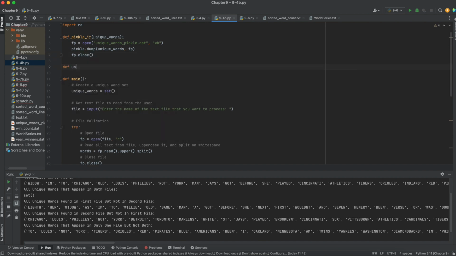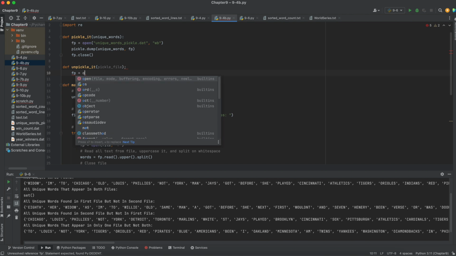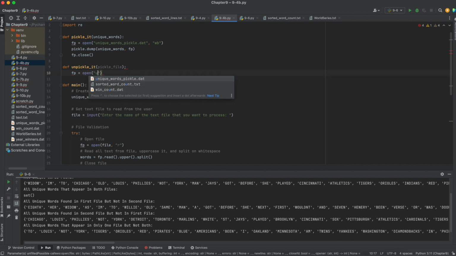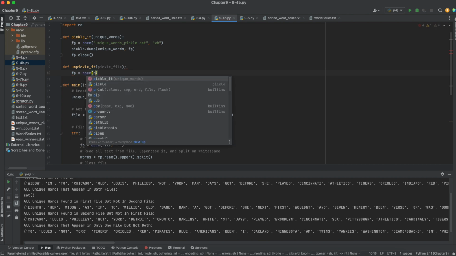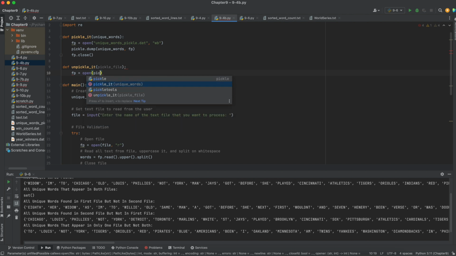Then to unpickle it, we'll do unpickle it. We'll do the pickle file, just like that. And then we'll do fp equals open. We'll do the pickle file this time, because we're being passed that. Pickle file, like that.